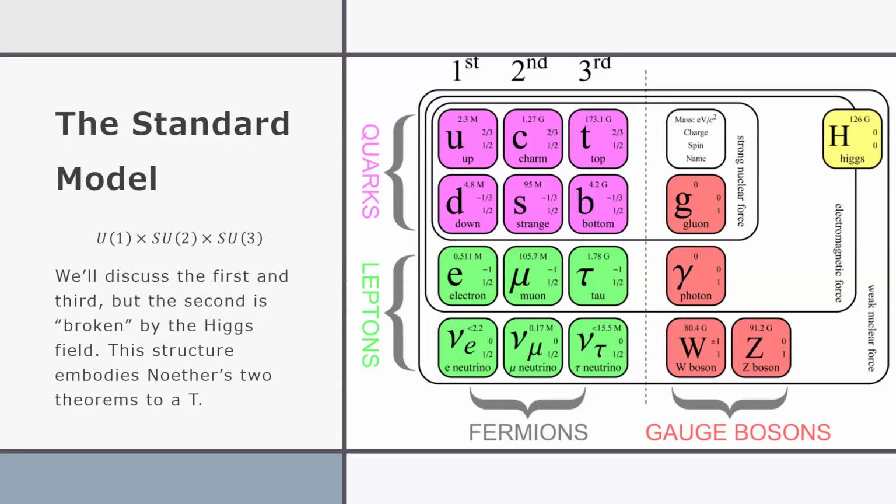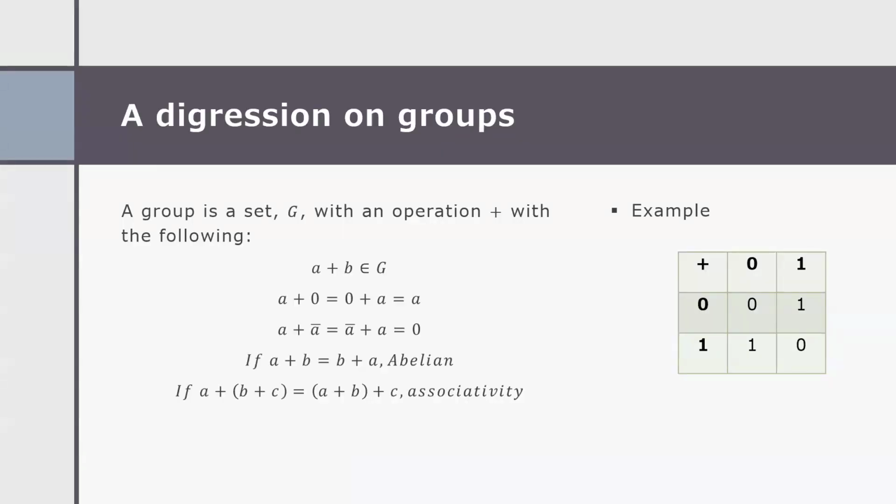This applies to the composition of the, let's see, where does this go? No, that's not showing up. Anyway, the electron and photon interaction goes according to U1. The neutrino W and Z bosons go according to SU2, and the quarks and the gluons are composed out of SU3. So we're going to jump into that now. Here's the digression on groups.